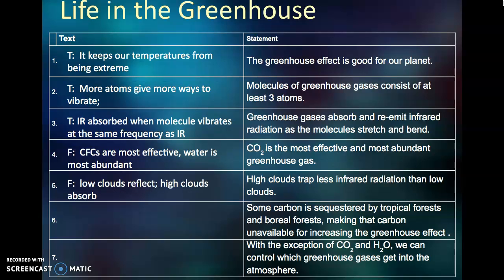Okay. So this statement is oddly enough false, and here's why. Clouds that are really high up, they are closer to the sunlight. So they're going to get hit by the sun's infrared radiation first. Lower clouds are going to receive the light that passed through the higher clouds. And because they're made of the same thing as the higher clouds, rather than absorbing more light, they simply bounce the light back and forth between clouds of different layers of the atmosphere.